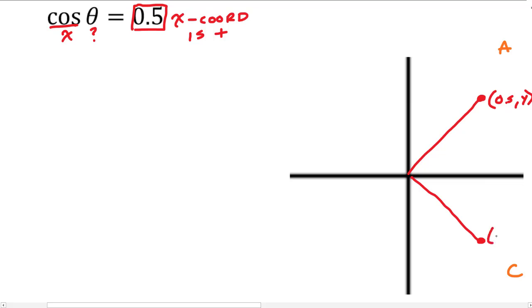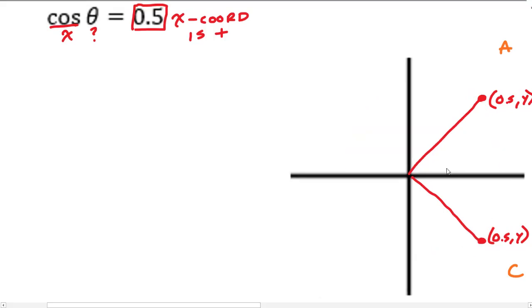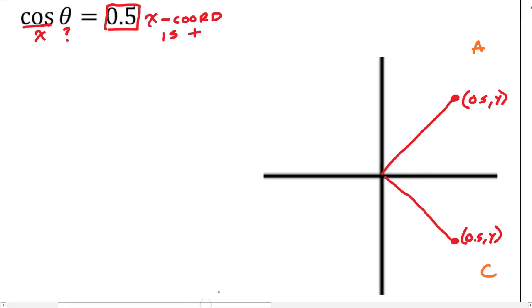So we have 0.5 and 0.5. There's where my x-coordinates are positive. I don't have the circles drawn in on these. Maybe it would have been better if I did. These are really sloppy, but you can think about, there's the unit circle. What are the x-coordinates on the unit circle? We're still using the unit circle. All right, so here we go. Now that I've figured out what quadrants they're in, I already know what my angles are going to be. I can tell you right now.